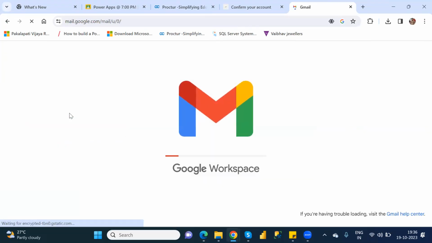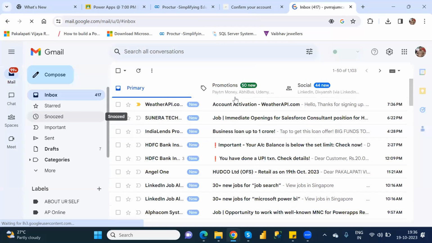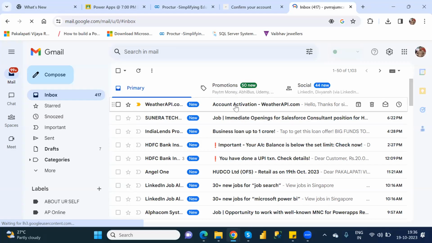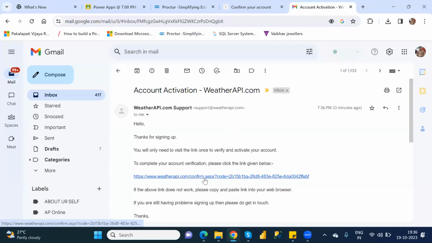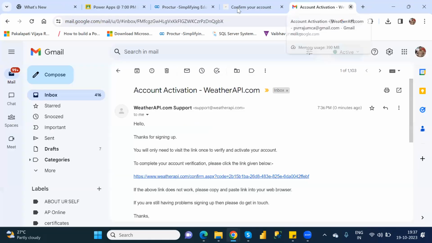See here, in this one, the weatherapi.com account activation link. Open this one. This is the activation link. Click on this, and automatically the link will be verified. If the link is verified, now you are able to log in with those credentials. That's it.